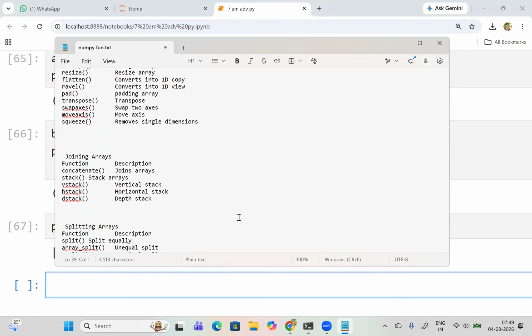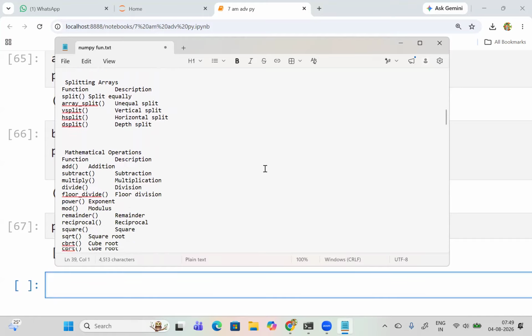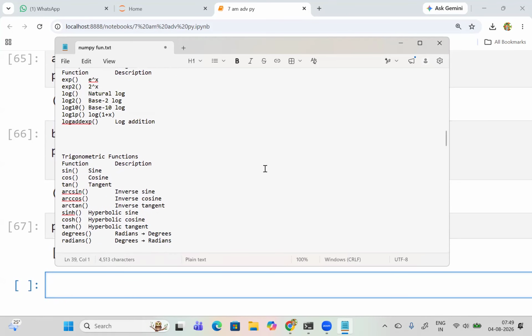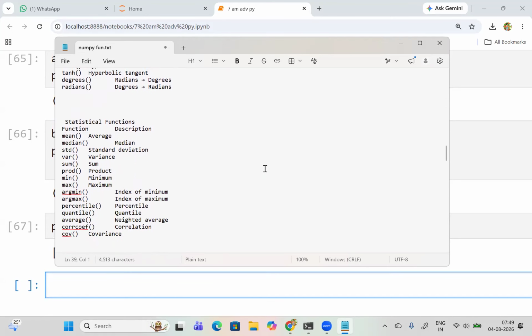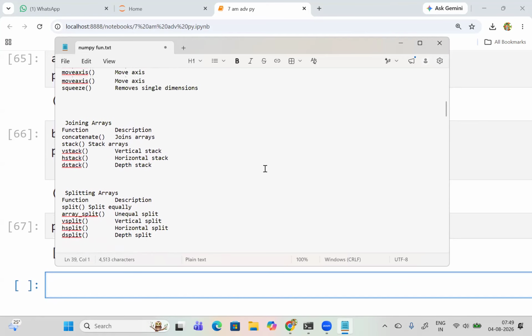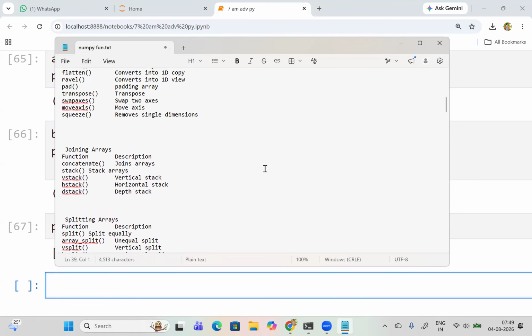So joining arrays, splitting arrays, mathematical functions, see, these are easy. Trigonometric functions and statistical functions, these things we will do in tomorrow's class. However many we can do, we can complete in tomorrow's class.